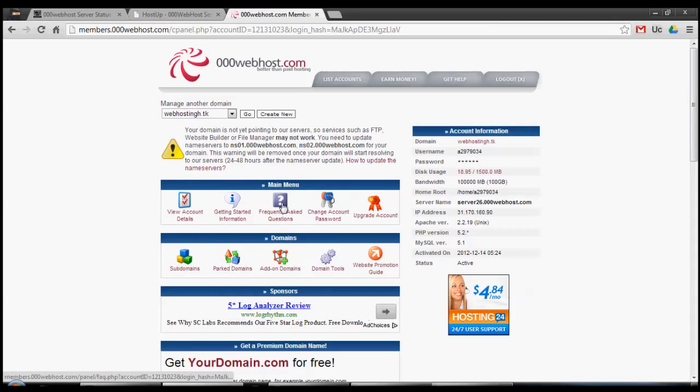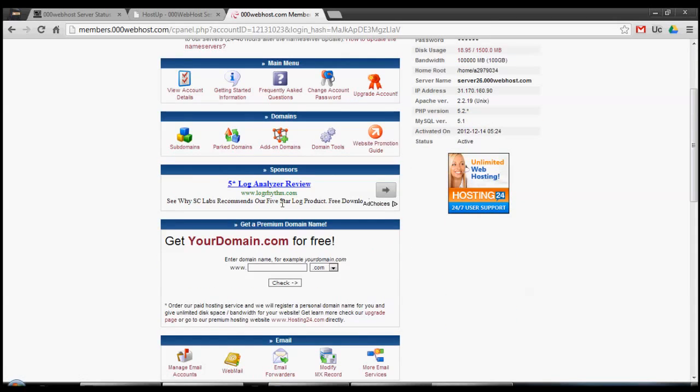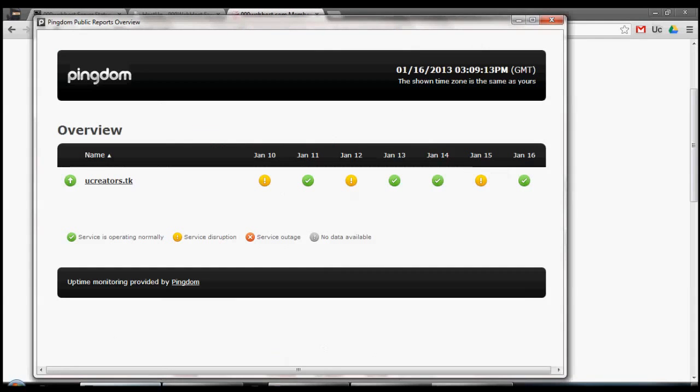But there are a couple of other tools. Some other tools in the domain tools which aren't really helpful. But there's a service I use called Pingdom, which is a free service for tracking one domain. Obviously, this is the public stats page here. You can set it to email you after a certain amount of time when the server's been down. It checks this website every minute to see if it's up. It doesn't use up any bandwidth or anything, so it's perfectly fine on that front.